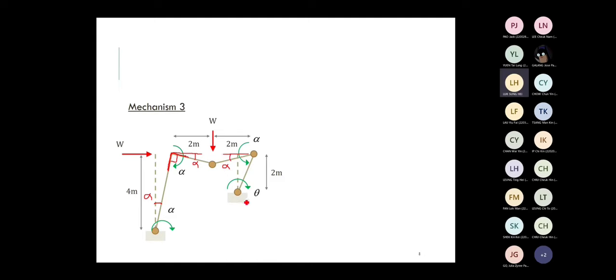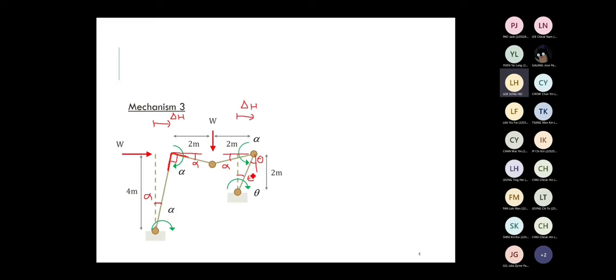The rotation at the bottom on the right hand column is equal to theta. For sure, this is another value because assume that this is delta H. The other side is also equal to delta H because assume that the beam is actually rigid. If they have the same displacement, then the column has the same length. So the conclusion is that they should have the 2 different rotation angles. One is alpha, one is theta, just like the previous scenario, actually. So this angle, I simply let is equal to theta. Then this angle, the angle below the top right hand plastic hinge, is equal to theta. You can put down this kind of angle on your picture, okay?